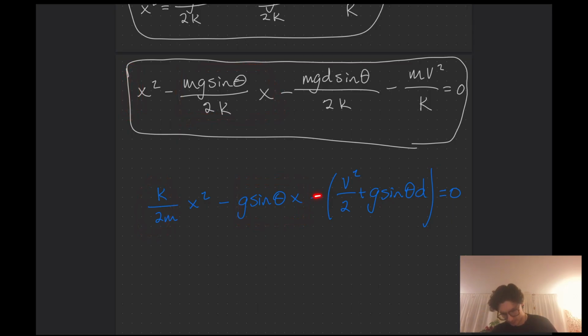All right? And then here they have a minus, and all of this stuff inside these brackets does not depend on x. There's only one x here and an x squared over here. So this mg gets factored out. You have a d sine theta. Here's this d sine theta, and there's a g. This 2k gets factored out for this thing, right? And then here you have an mv squared. Here you have a v squared, but remember we factored out the m to put it in the front over here. And this k we also moved to put it over here. And then there are some 2's and some minus signs over here that you work out.